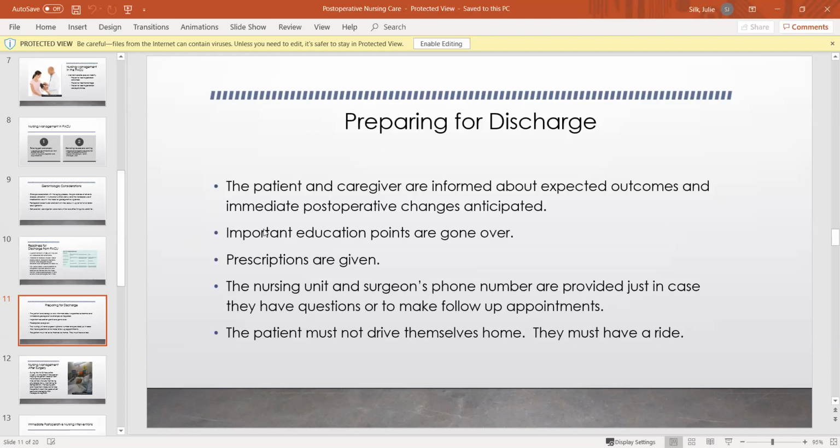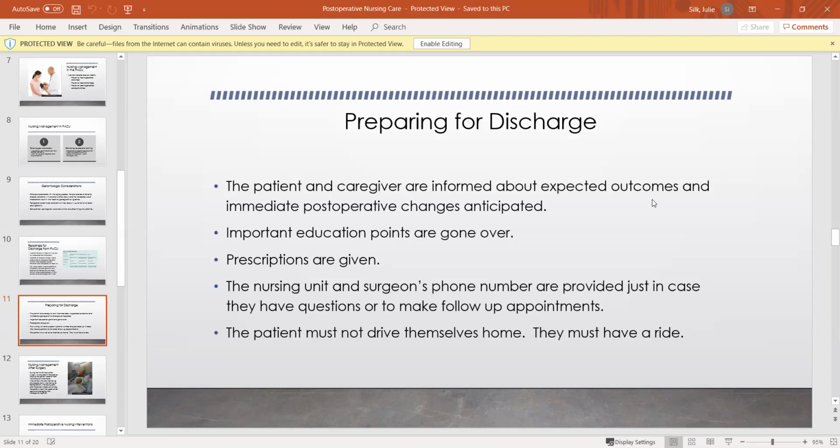All right. So this slide is talking about people who may have had just a same-day surgery. So they come in, they get something done, they recover in their recovery room, and then they go home. So anyone who has a same-day surgery, you cannot drive yourself home. So patients need to be aware of that. You would not believe the amount of people who try to do that. Oh, well, I have my car out there. I don't have anyone to drive me home. Well, you should have thought about that. So you make sure that they have someone to drive them home.